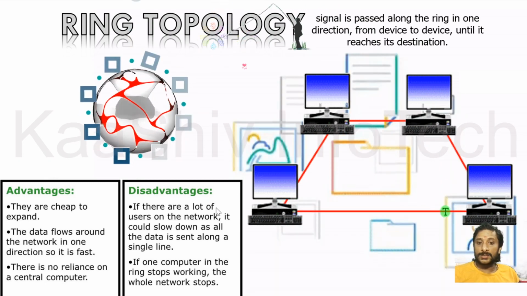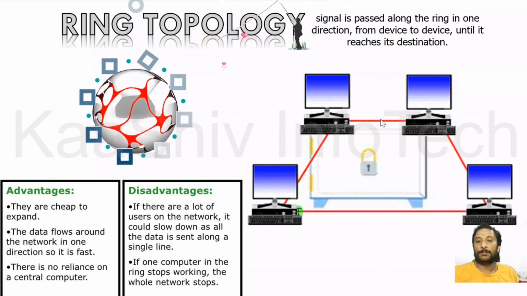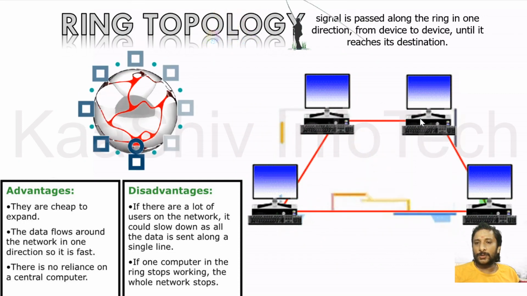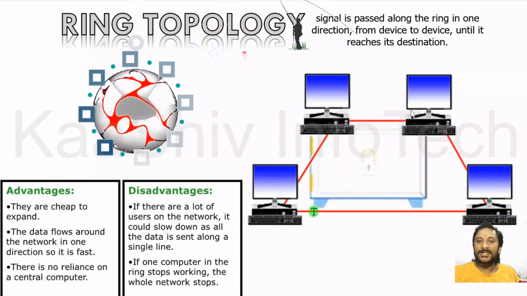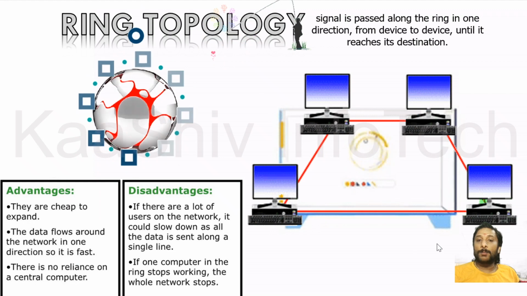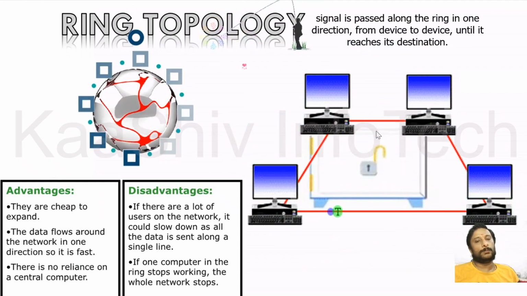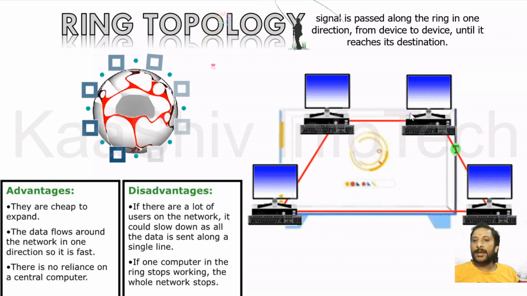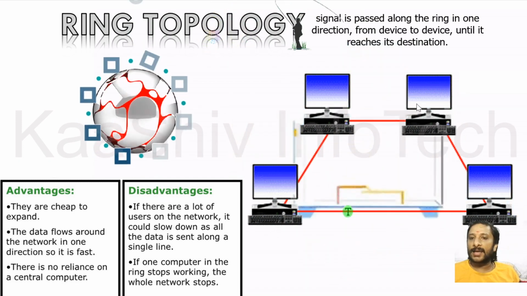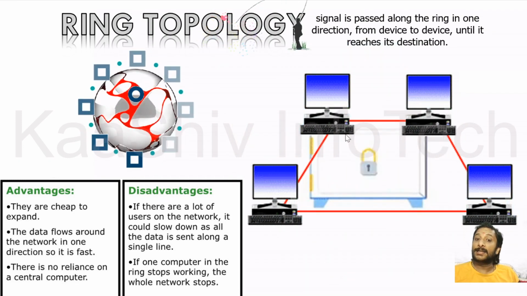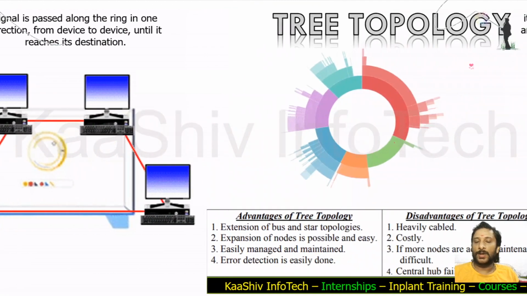But obviously, what is the disadvantage? If the network is broken here, then it's a problem. Sir, I want to connect this guy to this guy, sir. I need to go a long way to reach this guy. Can I have this guy short, sir? This is the drawback of ring topology. If it is broken, it's a problem like a bus topology. The nearby guy also, the ring should be formed. So this guy can't directly access this guy, he is accessing via this guy. And security is also a big problem. So this is called ring topology.